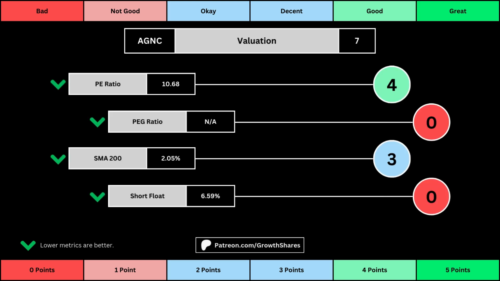This third set of metrics deals with the valuation of the company's stock based on its business. Think of the P/E ratio as a measure of speculation around the stock. We want it low. The PEG ratio adds earnings growth to the PE ratio. Then, the 200-day simple moving average is the average stock price over that period. We want that low because it means we have a cheaper stock price. And then, short float is basically how bearish other investors are on the stock. For these 4 metrics, we want the values to be as low as possible. That will give us a higher point total within the bubbles.